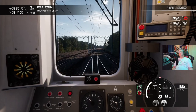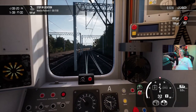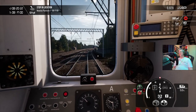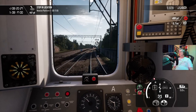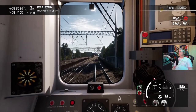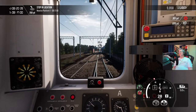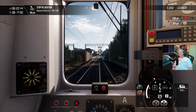Better watch my speed here. Newton ahead of us. So yeah, you'll always find me on here 10:30 till 12:00. Be streaming in between those times. Let's watch our speed. This is the last one, guys. I think this is the last platform.